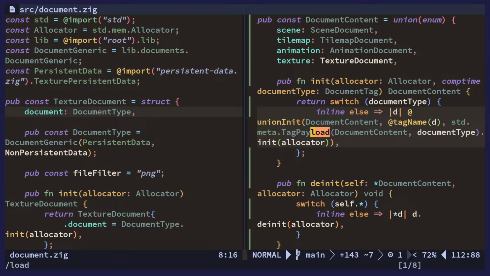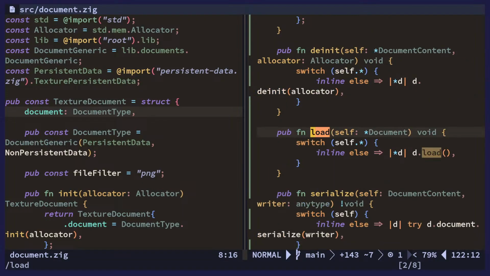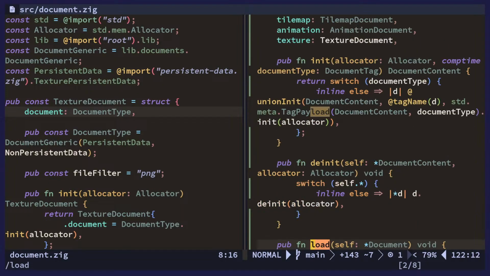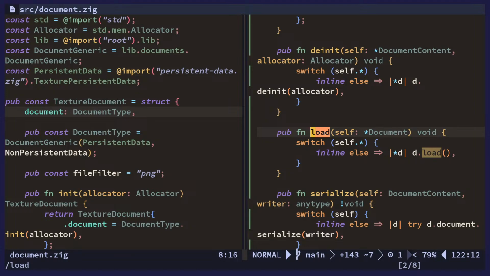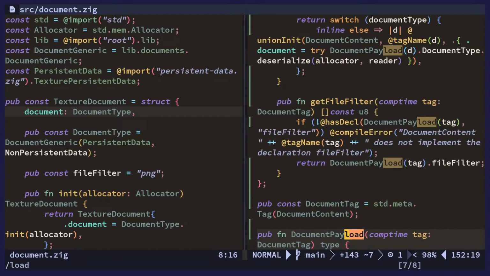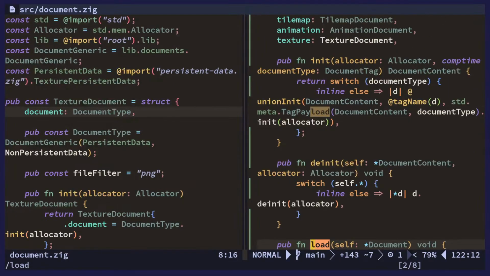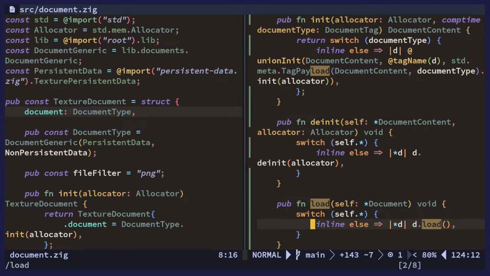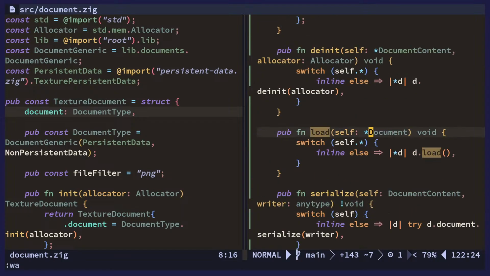So wait, this one looks weird. We should definitely pass more stuff in here. I thought that we did that. This is a document, and then it's gonna switch on the document. Wait, we're probably not even calling this, that's the issue.